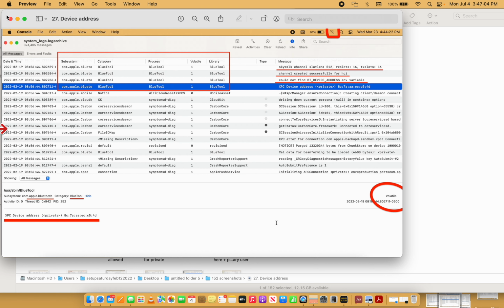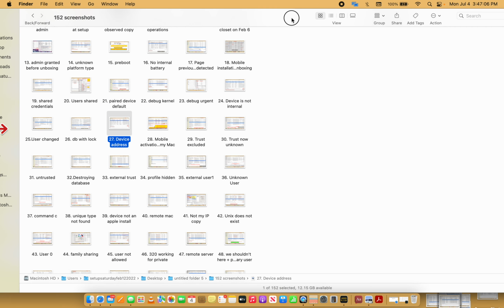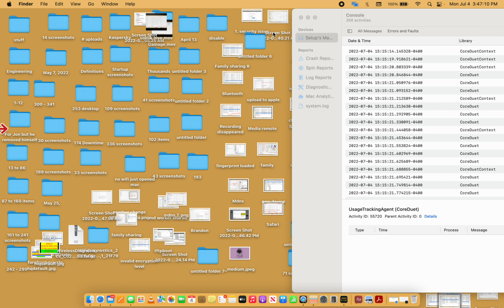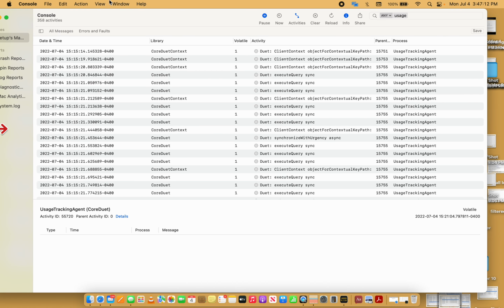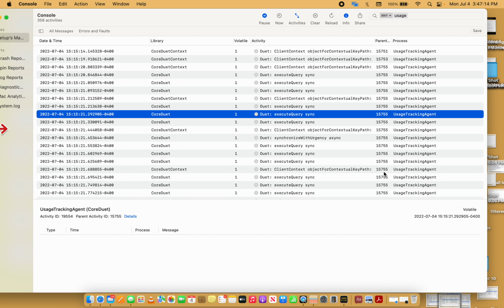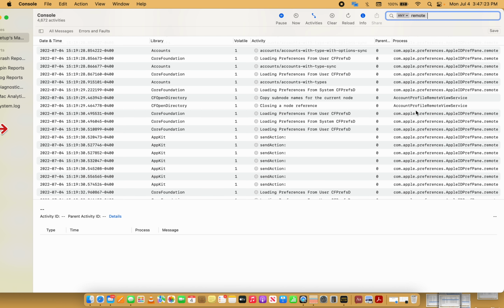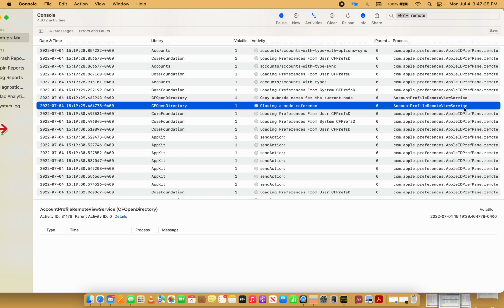There's the address. Yeah. All right. So I'm not gonna bore you to death. We've already gone through all the screenshots. You're telling me usage tracking and mouse tracking, all of that is okay. And remote access, all of this is okay. Like remote profile view, that's normal as well. Right. If you're using Safari or you're using Google.